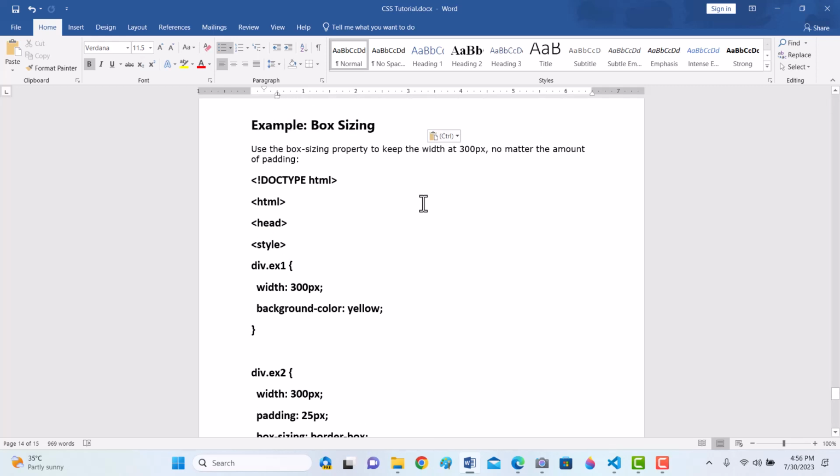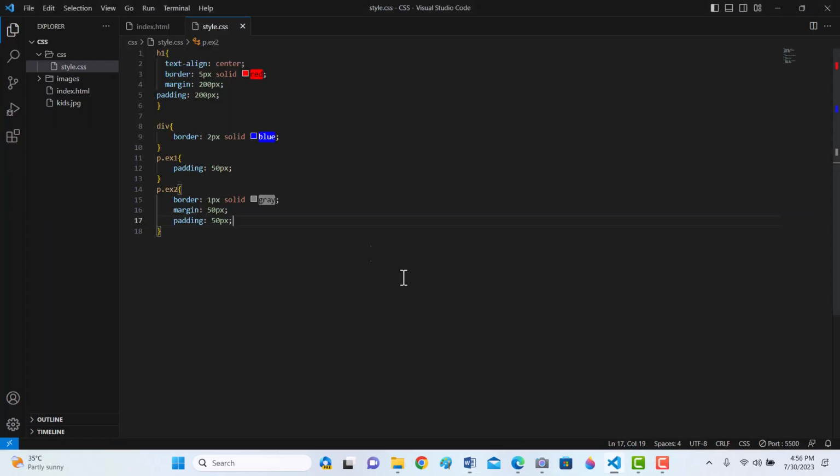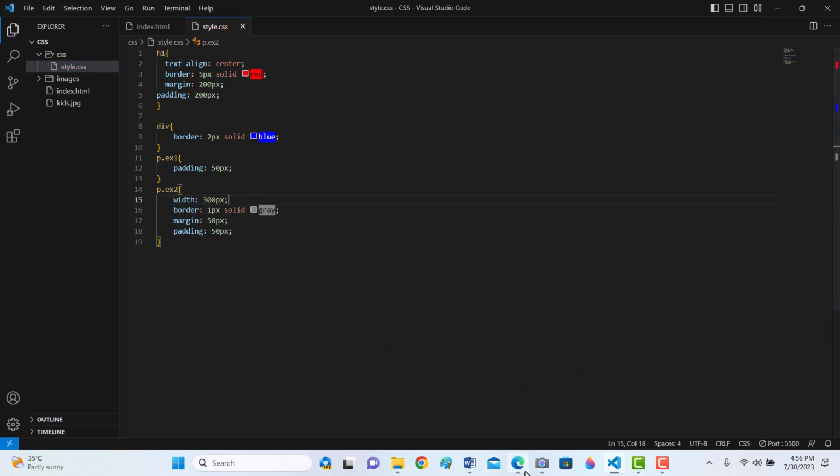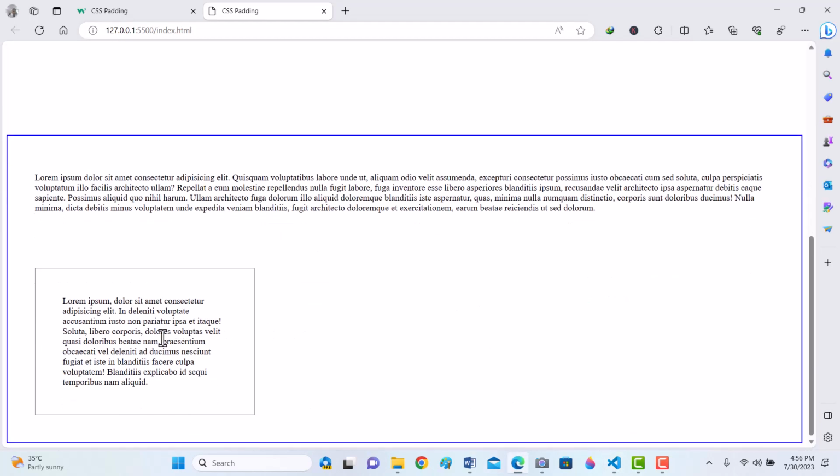But if we use box-sizing border-box, what will happen? Let's see, width 300 pixel. This is with 300 pixel width, and padding is created outside. Margin is above the border.